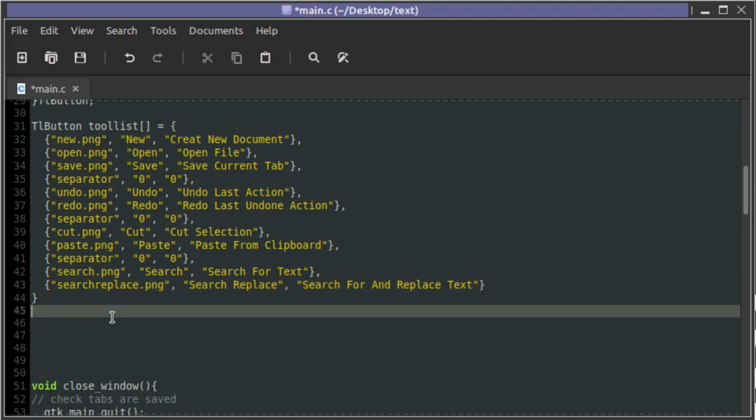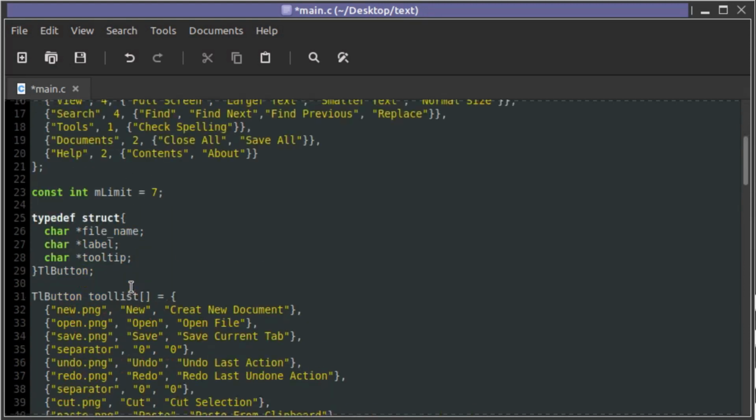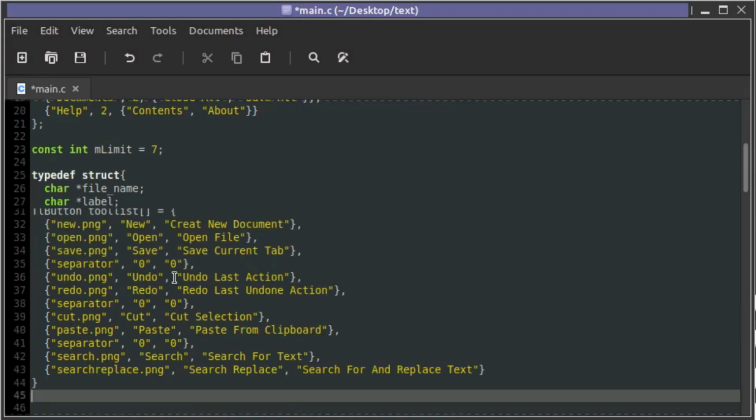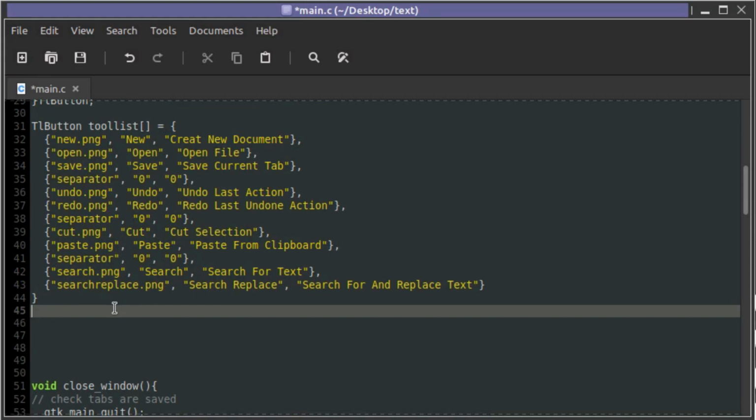So for this one, we'll use the formula to determine the size of the array. So let's see, what did we call it for the button? M limit. So let's call this one T limit.